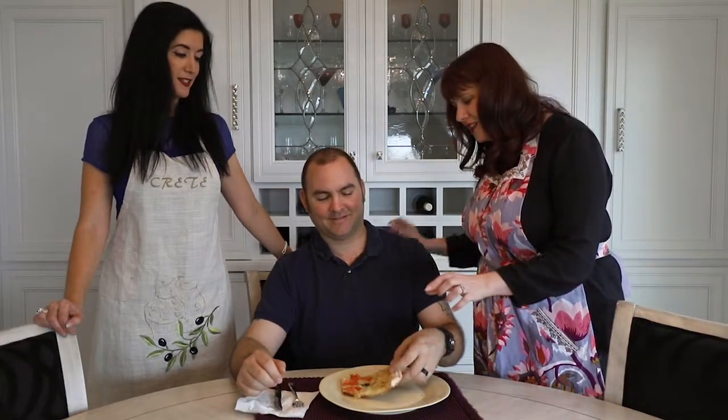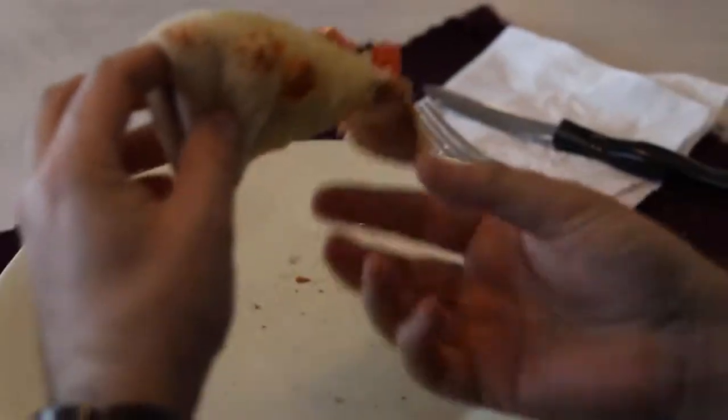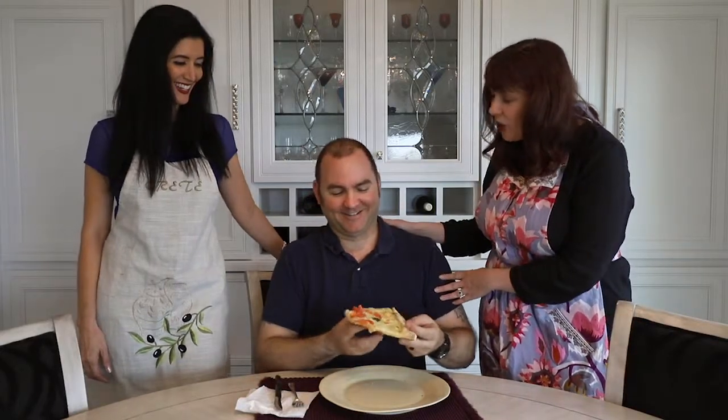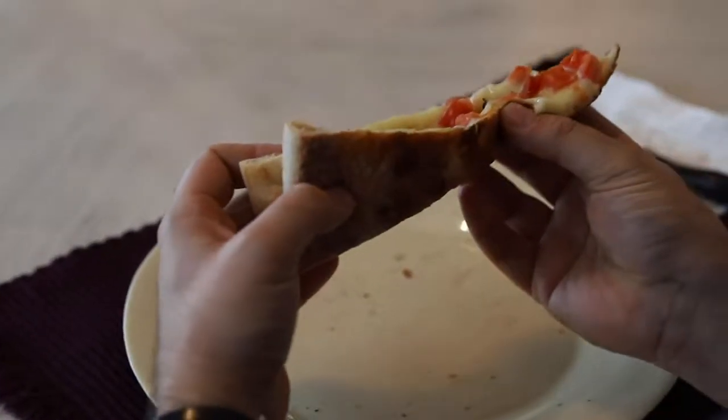Michael, why don't you now show us the inside out fold method, please? So you take the crust and put the points of the crust so that they're touching, and now you eat it. Who eats like that? If you can't handle it, go ahead and do the traditional fold method. Okay, that's better. So if it's too wide at the end, pinch it together — it helps keep everything in.